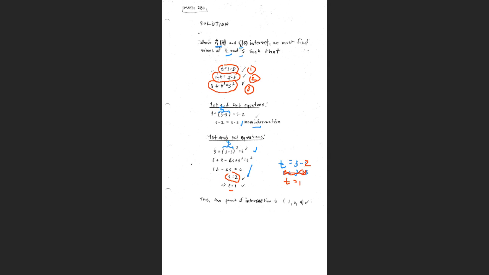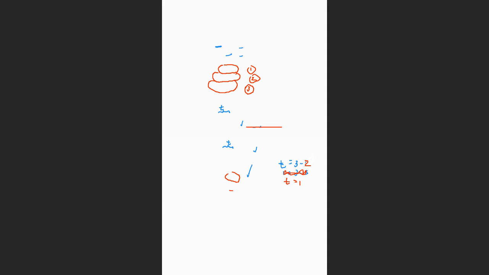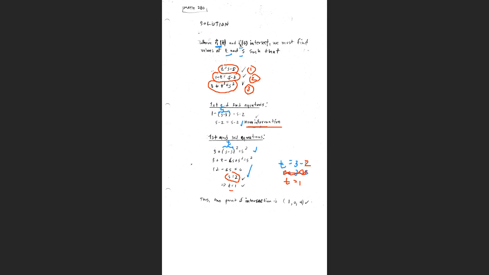Okay, so the reason I thought this was an important problem to emphasize with you is, I think some students might think, oh, this problem isn't going to work because the first and second equations, I didn't get anything. I can't solve for S and T. Well, you didn't get a lie. S minus 2 equals S minus 2 from the first and second equations, but you just have to use the first and third equations.